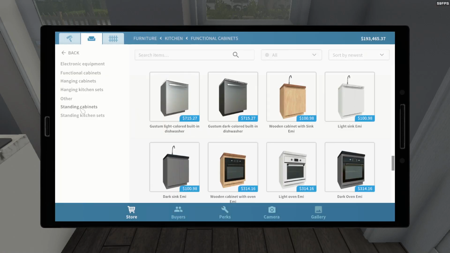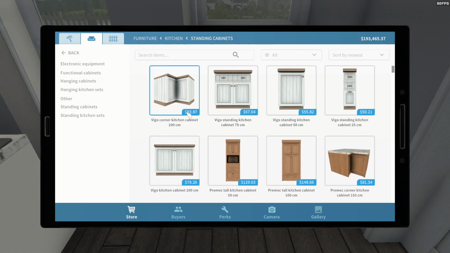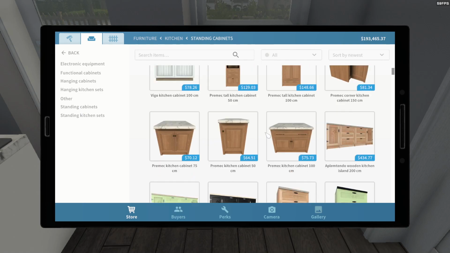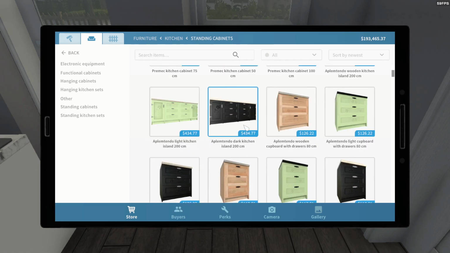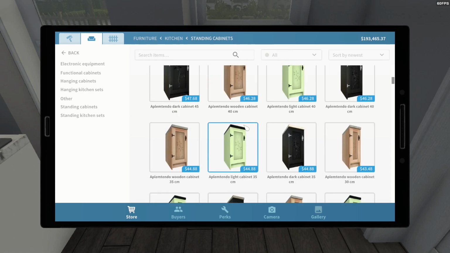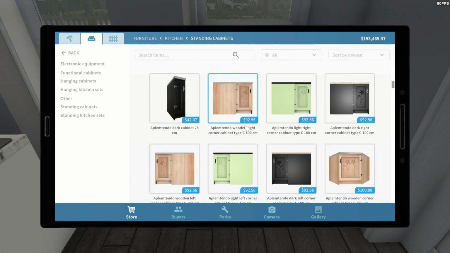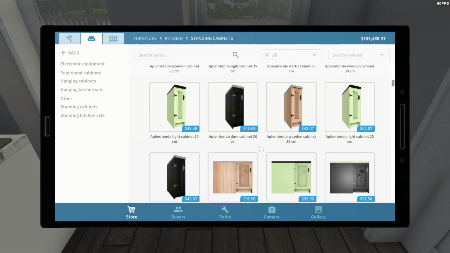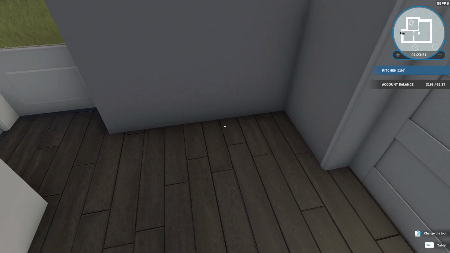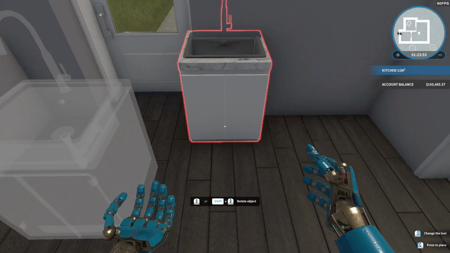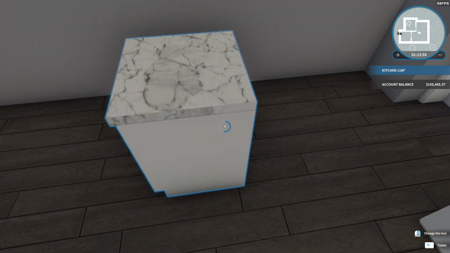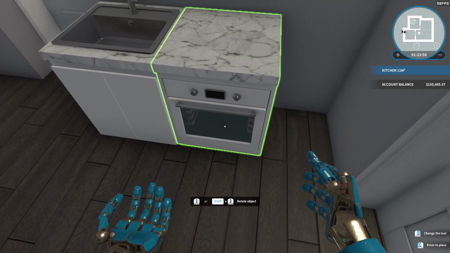Now let's get standing cabinets. Oh, these are so nice. These are from the new expansion. So pretty. One thing I absolutely love about this game is things that I wish building simulations like The Sims had. I really wish that we had these little itty bitty skinny slim counters, because especially in tight areas like this, you can't really fit three whole countertops, right?